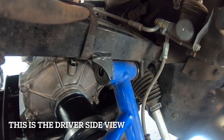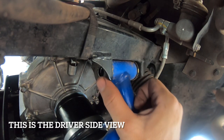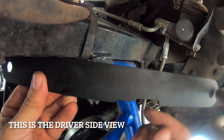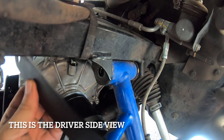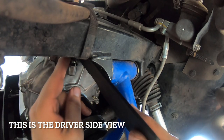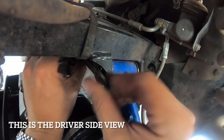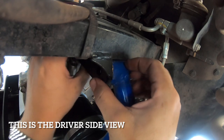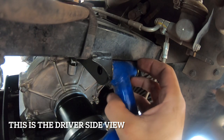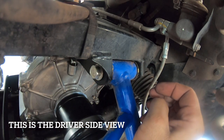Now we're to the last brace, which is the upper rear brace. As you can see, I've taken the bolts out. What you've got right here is this notch — this notch is going to be closer to the driver's side. You'll take the bolts out of both sides and slide it behind the differential vents and behind the plug. Then you set it on just like that and go ahead and put the bolts back in, and we will tighten it on the ground.